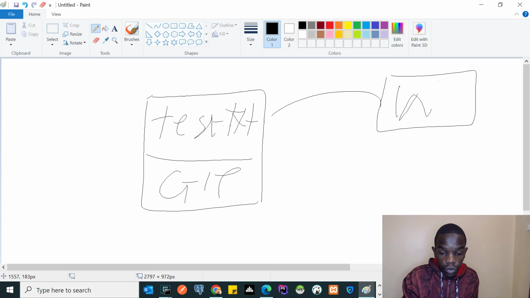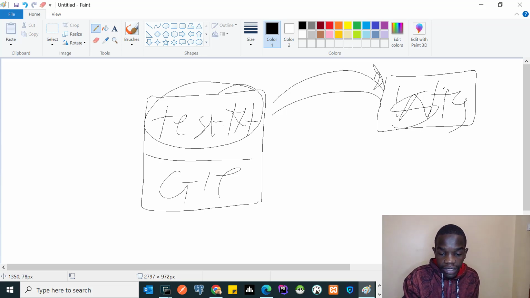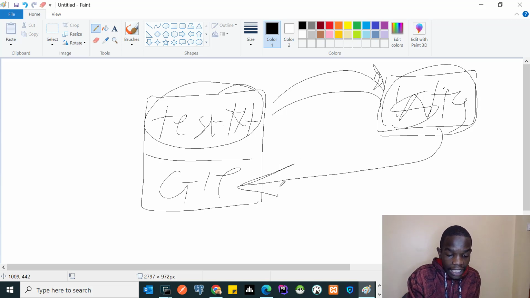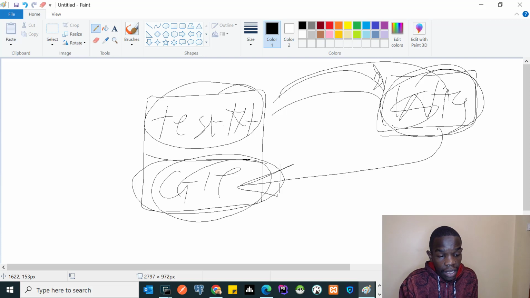It needs to go to the staging area. Currently the file is still here, and I need to add it to the staging area. Once I've added it to the staging area, I can commit it, or save it into the Git repository. The staging area is managed just inside Git. So I push it to the staging area, and once the file has been staged, then I can save it in the Git repository.